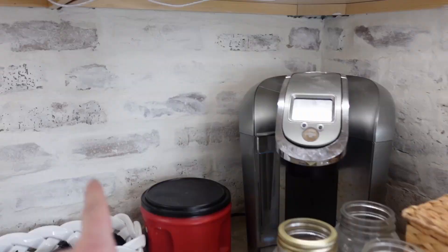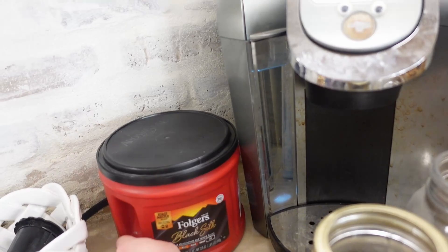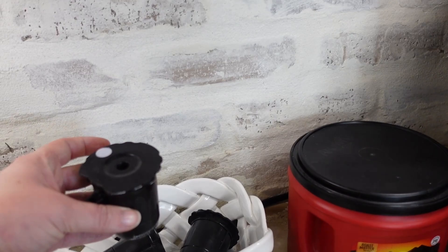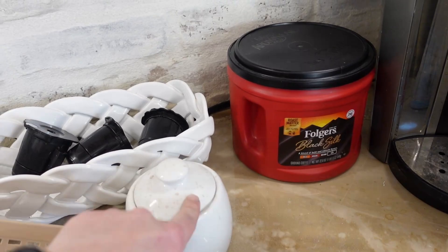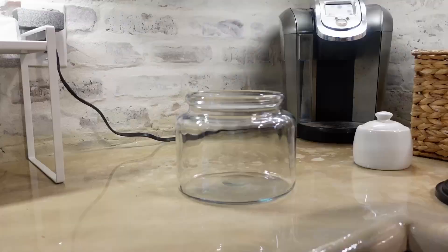We just need to switch this coffee over to a new container that we bought. I have reusable K-cups because I use loose coffee. I don't know if I want to keep those sitting out on the counter - I don't think that I do. I want to figure out how to get them into these cabinets. We have plenty of space for that. And then my sugar - I have a new container for this as well.